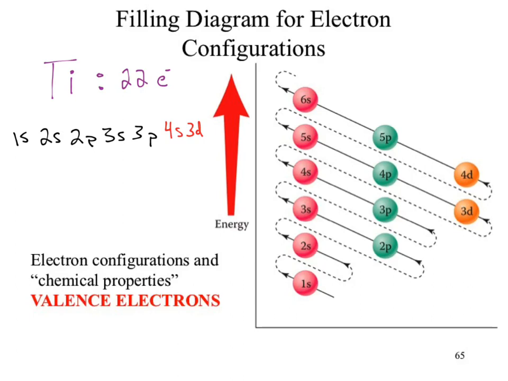Which column in the D block is titanium located in? The second column, which means the last electron goes into the 3D. There'd be 2 electrons in the D block. Everything before that is full. So I could have memorized the S holds 2, the P holds 6, S holds 2, P holds 6, S holds 2, S holds 2. I sum all of the exponents and I get 22. It had better add up. If it doesn't, I did something wrong.